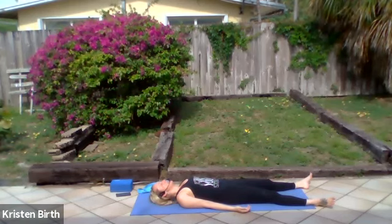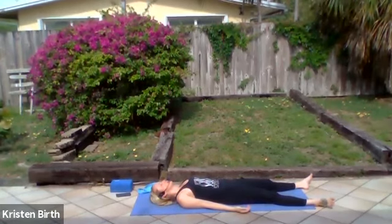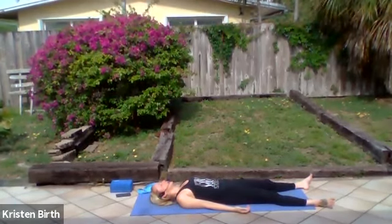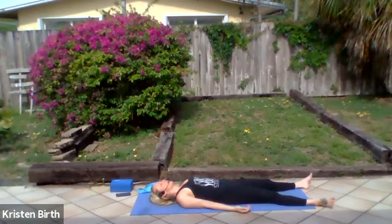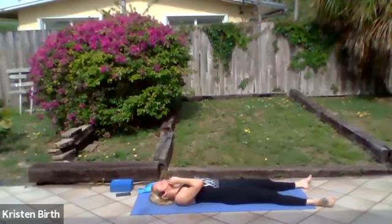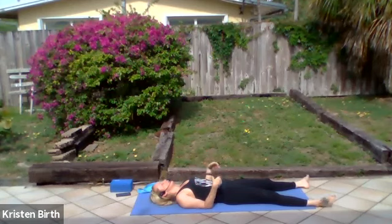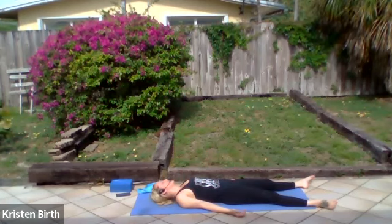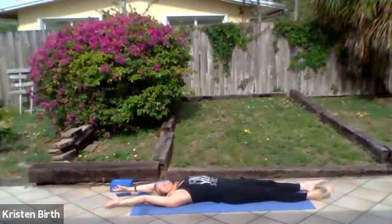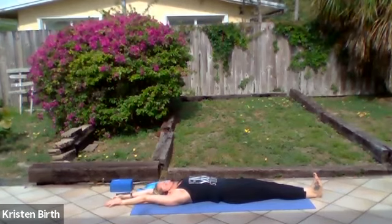Start to deepen your breath as you bring awareness back into your body, into the room, noticing your belly rise and fall with each inhale and exhale. Start to wiggle your fingers and toes. Circle your wrists and ankles. Maybe turn your head side to side, just moving your head and your neck. Reach your arms overhead for a full body stretch, lengthening your entire spine.